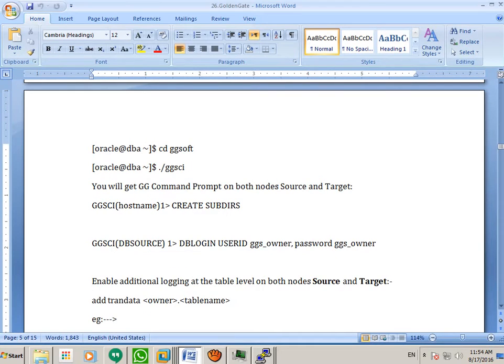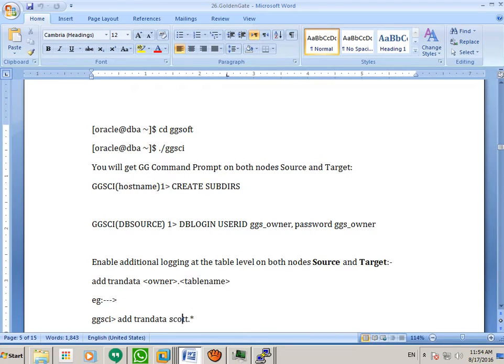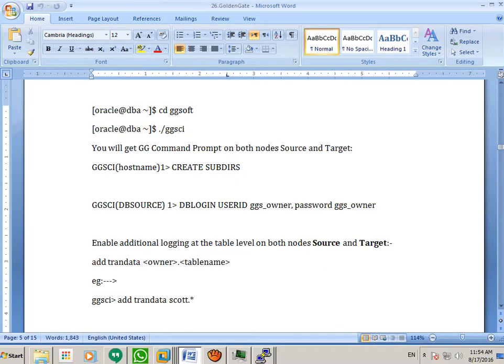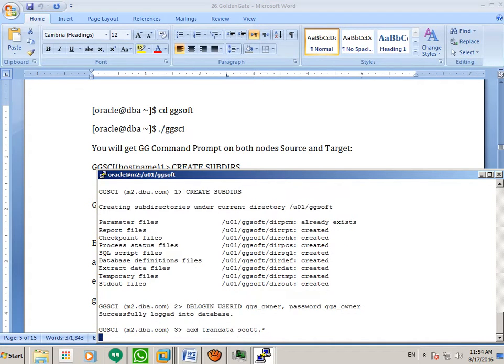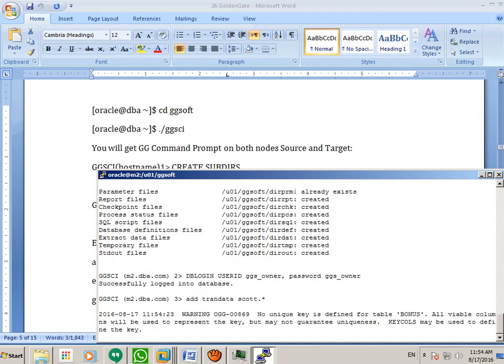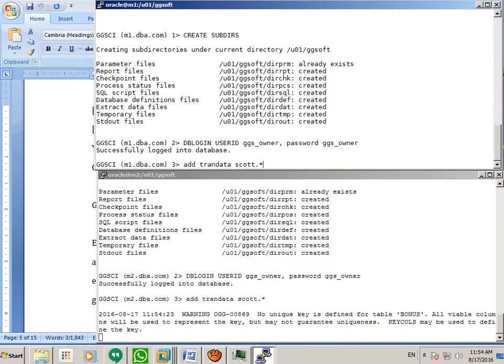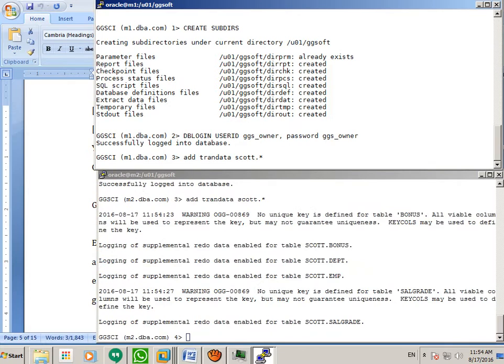So the add trandata syntax is add trandata owner.table name. Owner dot table name means I need one by one table, we can allocate for each table, but we do this with a wildcard because we need to cover all tables of the schema. This is at the target side. This is at the source side.